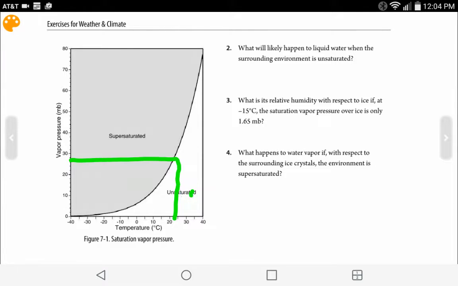So, if I was talking about that spot right there that I just made in green, that would correspond to an air parcel that had a temperature of, let's say, 35 degrees and a vapor pressure of, let's say, 11 millibars. So if you had an air parcel with a temperature of 35 degrees Celsius and a vapor pressure of 11 millibars, that little spot there corresponds to that parcel. And you could take any other spot on the diagram and talk about it as well.